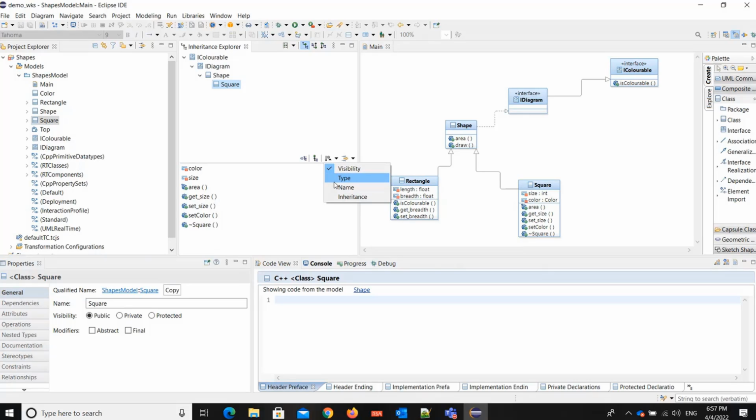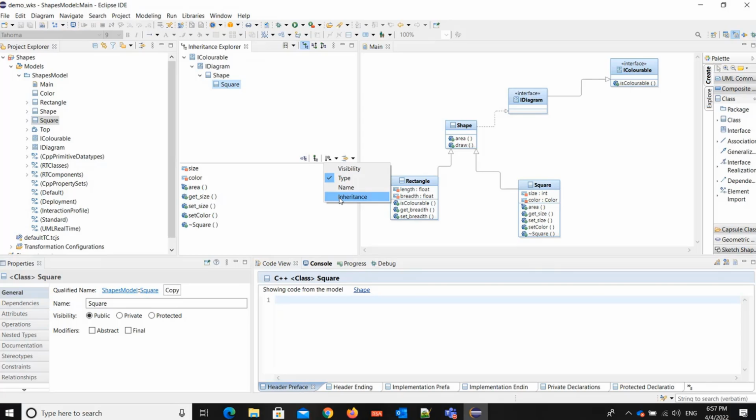If I select types, the order will be like this. If you choose this sorting type, all the elements will be arranged in a similar order to the filter: first the attributes, then operations, ports, states, and transitions. And as usual, it will sort by name.